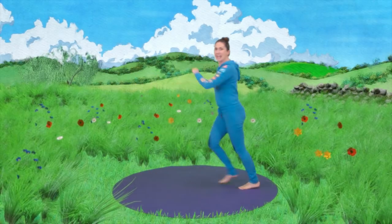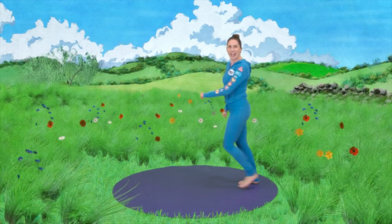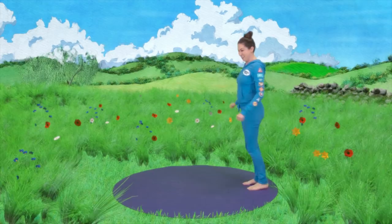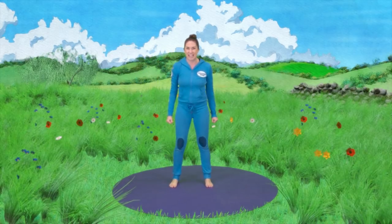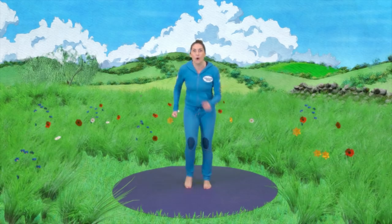Squelch. And again, squelch. And again, squelch. And again, squelch. Wow, we made it. Coming up to stand, let's carry on. We're going on a bear hunt. We're going to catch a big one.